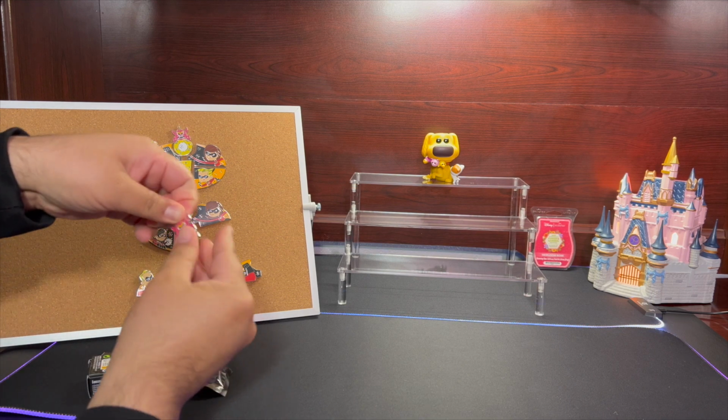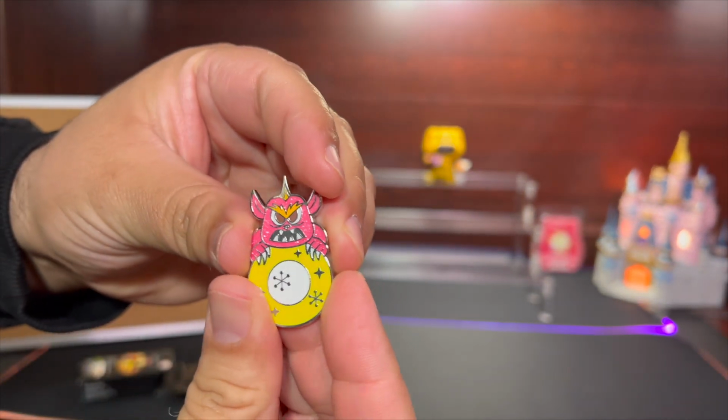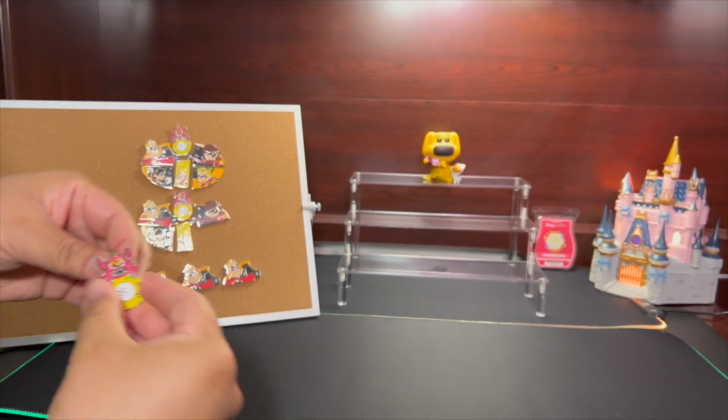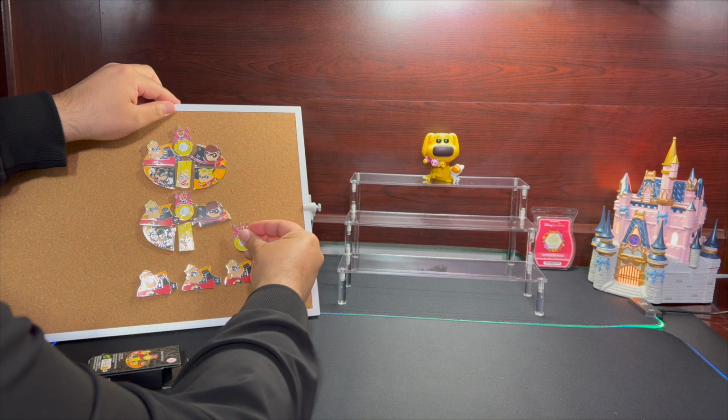We did. What? No way, you guys. Da-da-da. See, sometimes it's like this. How is it that we can pull multiple chases, but we can only pull one of other characters? I know. Right? I'm not sure how that works. Suspicious. Right? So it's going to be going on our Mercari shop.